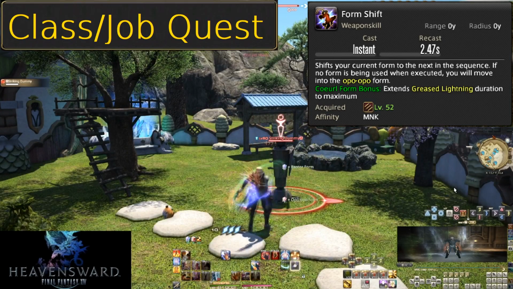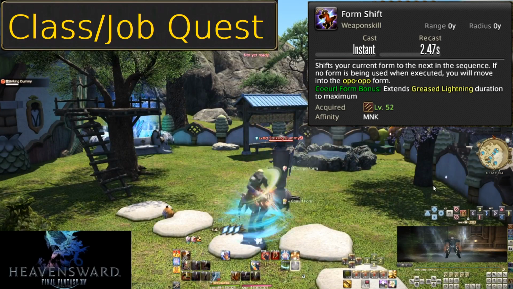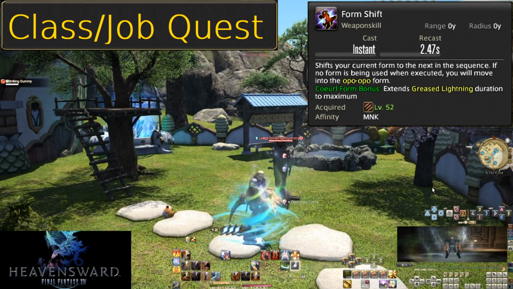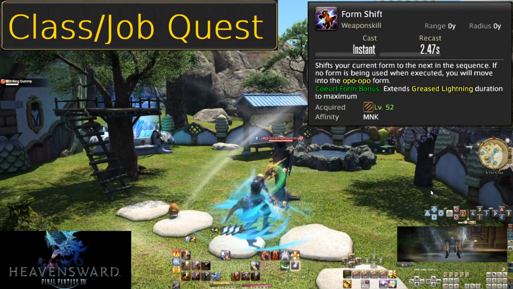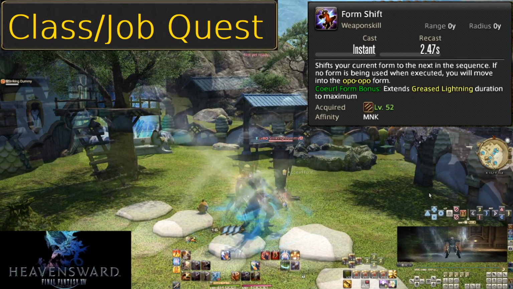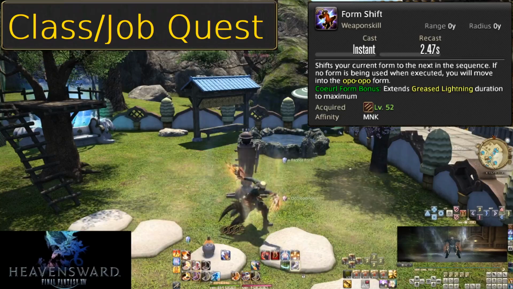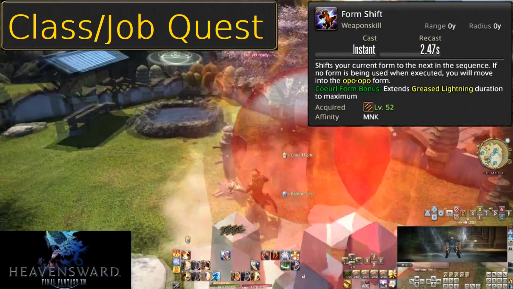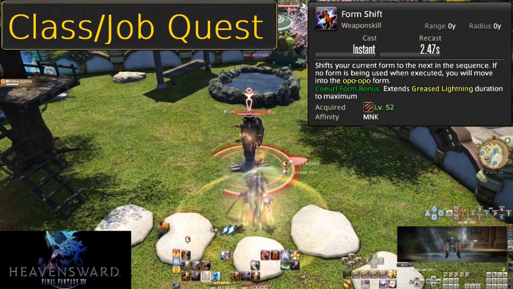Before pull, we can Form Shift up to Curl Form and make our first GCD of a pull be Demolish without having to use Perfect Balance. Between pulls, or in any other downtime in a fight, we can spam Form Shift to never lose Grease Lightning. The nightmare that was Grease Lightning upkeep is now over. Just be ready to still lose it in the moment a cutscene happens, or any mechanics that have extended loss of control for your character.